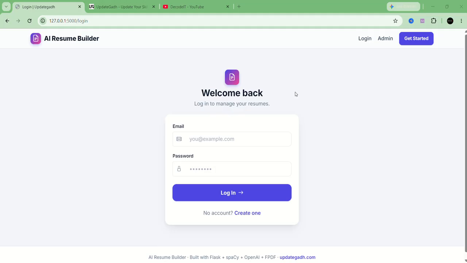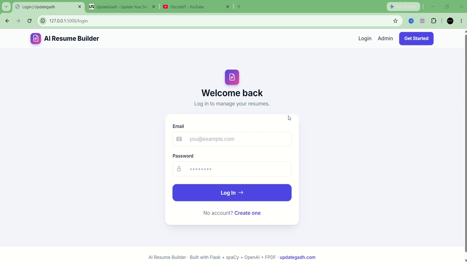So what problem is this project solving? This project writes a resume for you. It gives you templates, and after the templates you can also use AI to modify the written contents, or if you want to write your own content and then modify it, that can be done in this project.